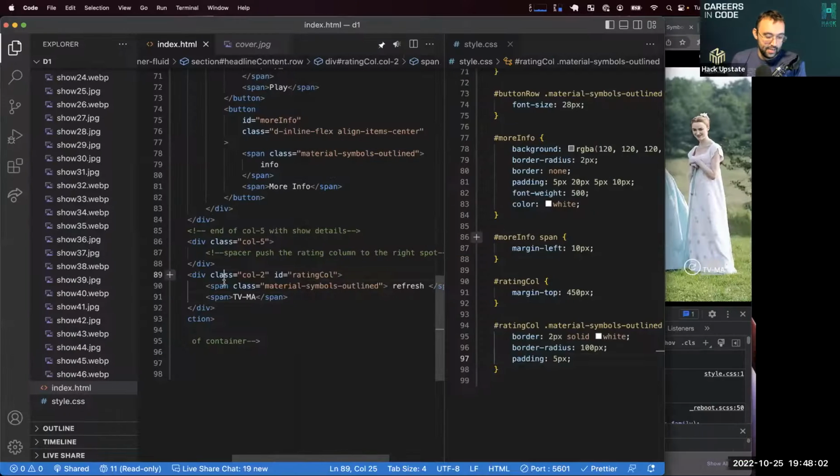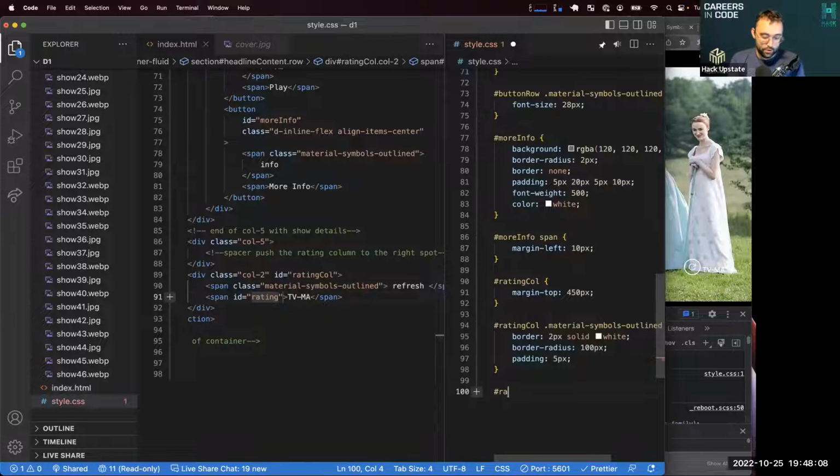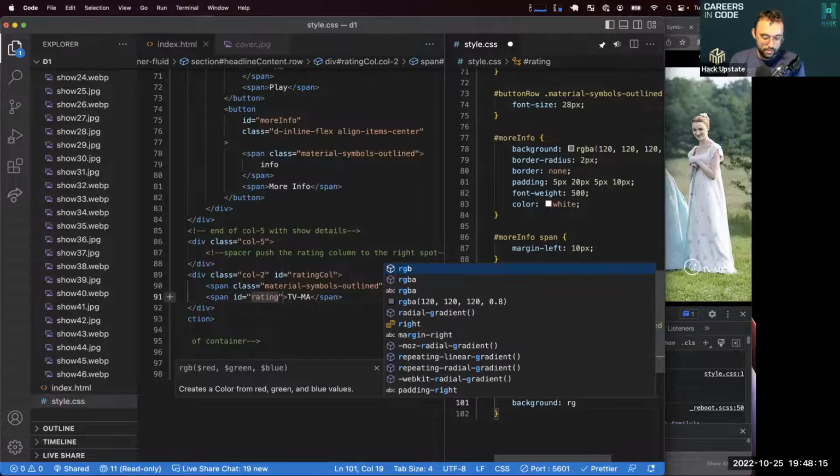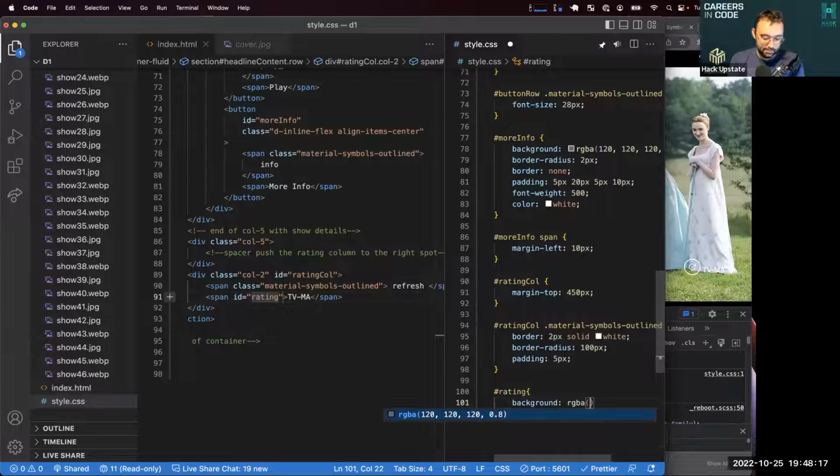So I'm going to say this is going to get an ID of our rating. We're going to grab our rating, and we're going to add a background to it of our RGBA, and I'm going to use my black. Let's go black. And let's do a transparency of 0.8, meaning 80%. That gets that in there.